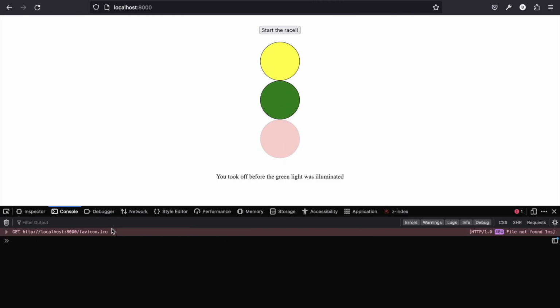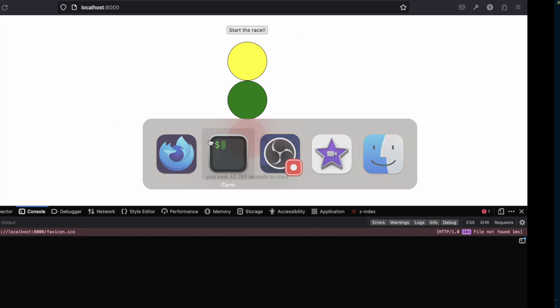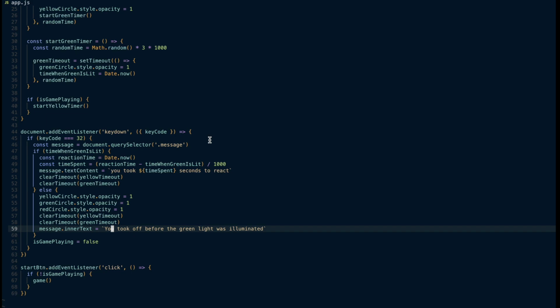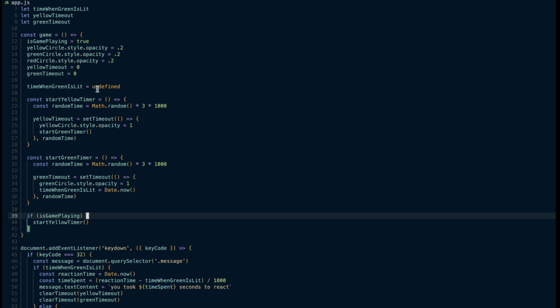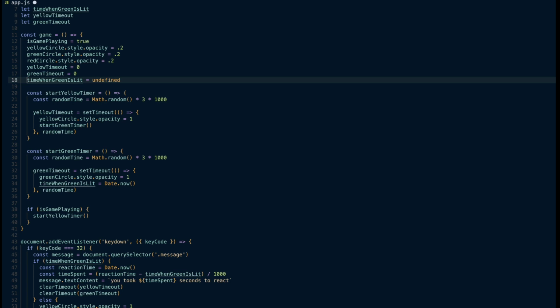Wonder why it keeps replaying. Huh. That's really weird. So is game playing, we'll set it to false. We'll set that timeout to 0. Set that back to undefined. Then we have start yellow timer, and start green.